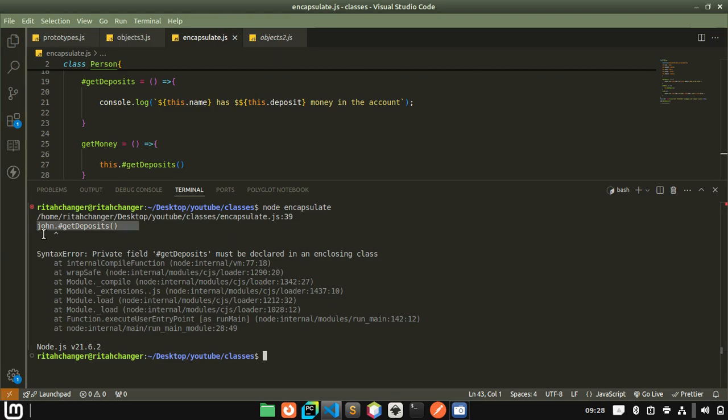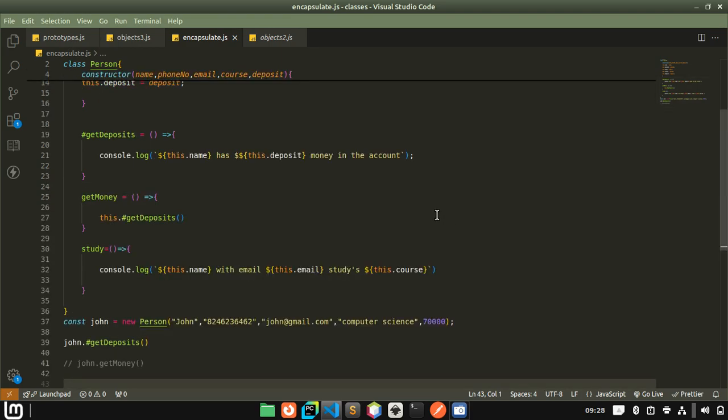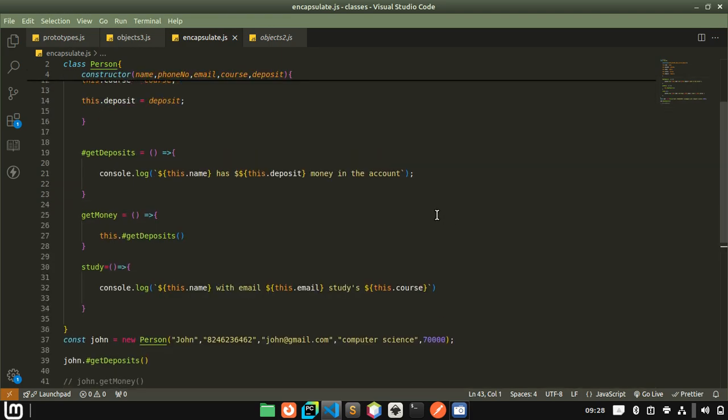This cannot work because I'm trying to access a private method. Now, how does that private thing work? Private variables or private methods are only called within the class. A protected variable can be called in a class that has inherited our base class.